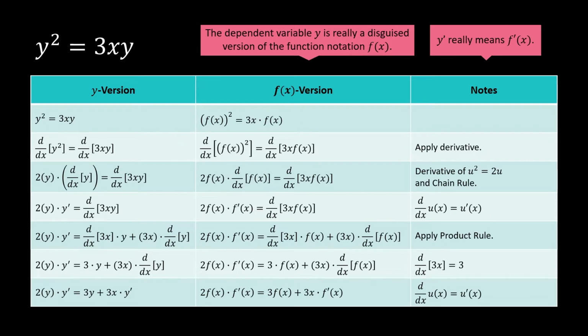Now, we've done the calculus part, but there's one more thing to do with implicit derivatives, which is that we've now got this y prime here, but our goal is to find the derivative. In the f terms, we have f prime, and our goal is to have something that looks like f prime equals stuff, or y prime equals stuff. And that's not what we have, okay?